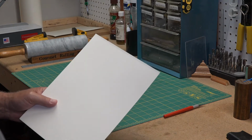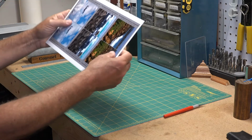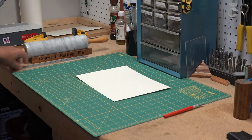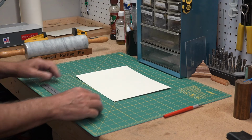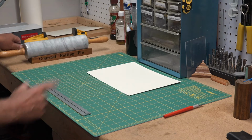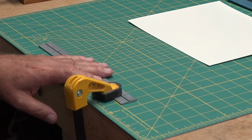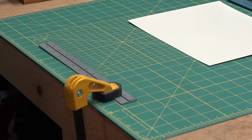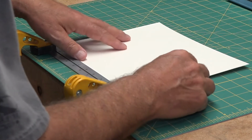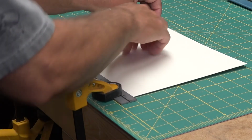Okay, we're ready to apply the picture to our backing plate that already has the adhesive on it. As you can see, they're pretty well made up the same size. So let's go to the next step. You could freehand this, but I don't like to take any chances. By this time I've got expense in the backing plate and in the adhesive and my picture. So I just clamp a little straight edge. Bring my plate. Okay, again, I'm 11 inches. I've got a 12-inch straight edge, so I'm in about a half inch each.